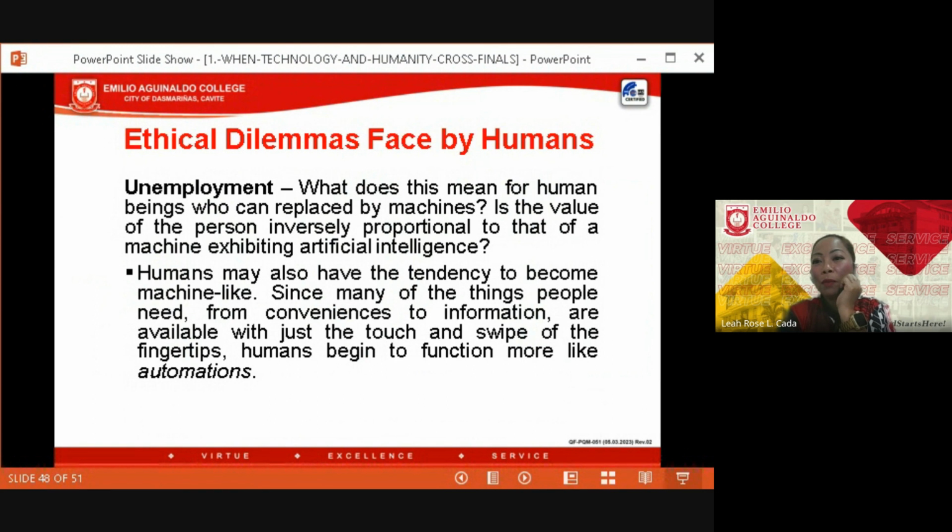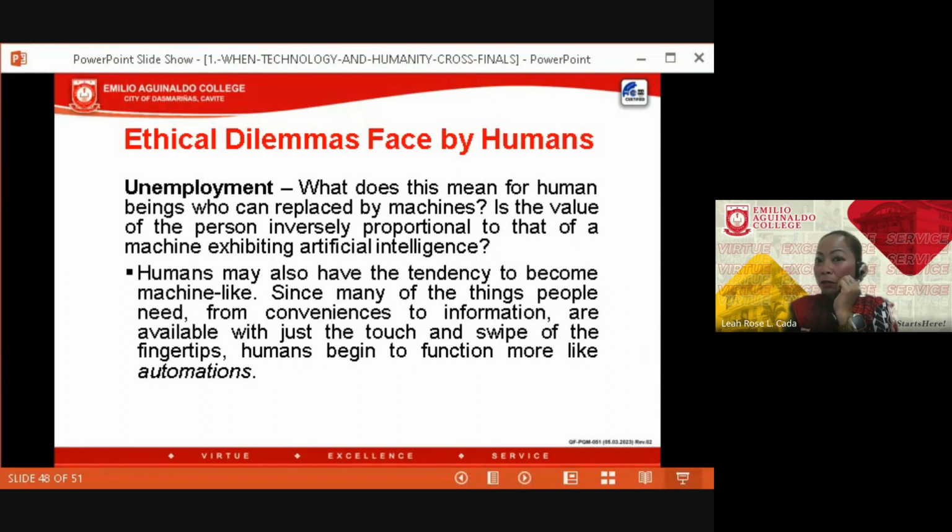Kaya even with human beings, we're already competing with each other. And kung nandyan na din yung mga robots and machines, we also are competing with them. Okay? May limit naman yung robotic mind nila. The human mind is limitless. We can learn as much as we can. We can upgrade ourselves as well by learning more. For a robot, it could only upgrade itself once the owner would upgrade its chip or memory, so to speak.